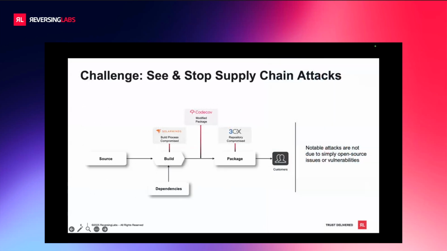Okay. So if you look at the most crippling supply chain attacks we've had, the SolarWinds, 3CXs of the world, those impacted thousands of customers. But the malware and the malicious changes that were made to that software weren't simply due to open source vulnerabilities, right? They were not detected by their classic application security and SCA testing tools, right?